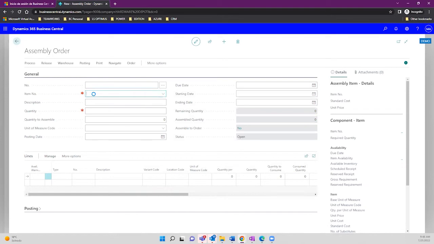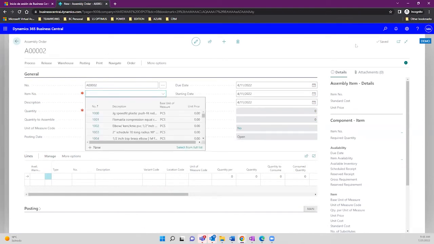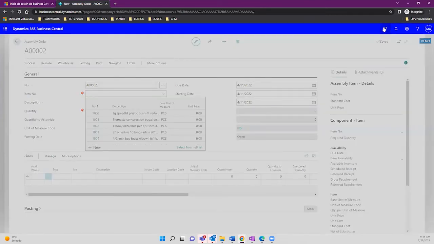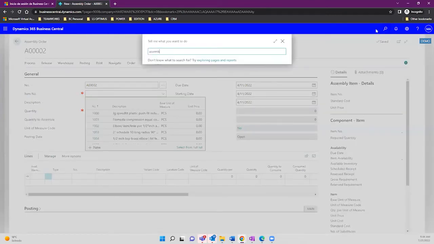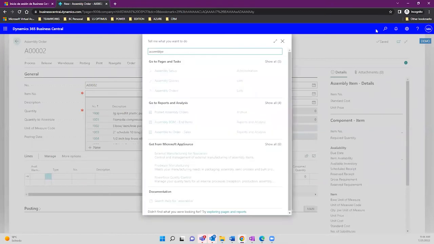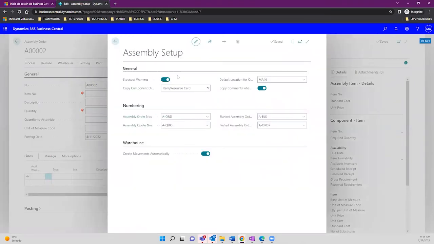We're going to set up the actual assembly functions that we just call the assembly setup. Just to mention, it is very easy to prepare. The assembly order depends on one single setup that we just need to do. Here we have one module in Business Central. So you can say, okay, from which location or in which warehouse, in other words, you're going to be assembling, because you need to send the components there, okay?